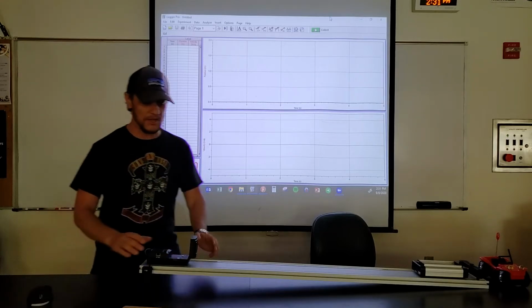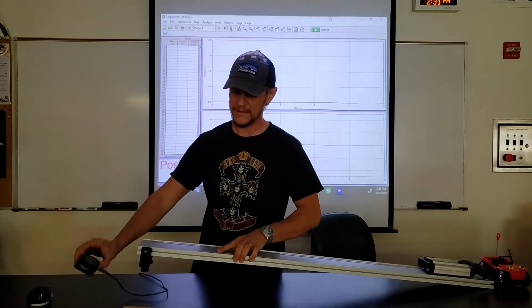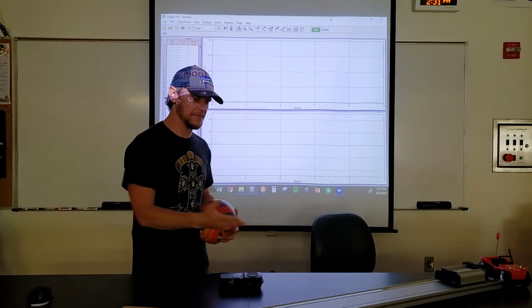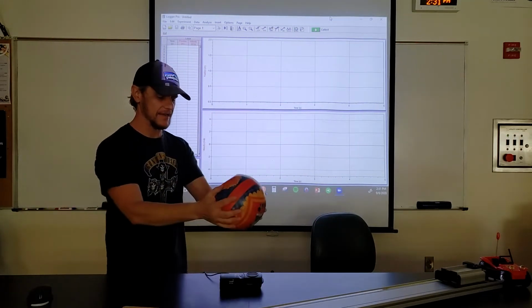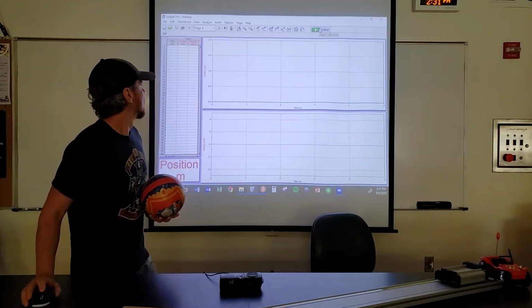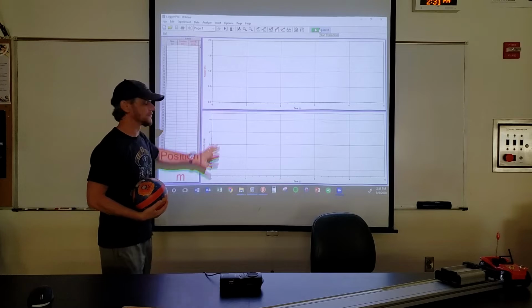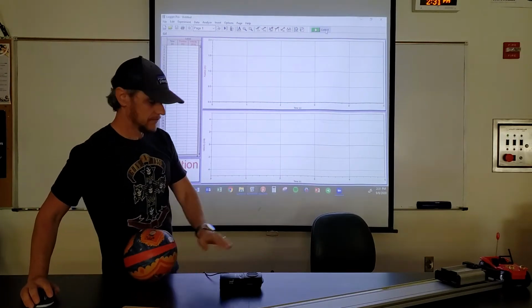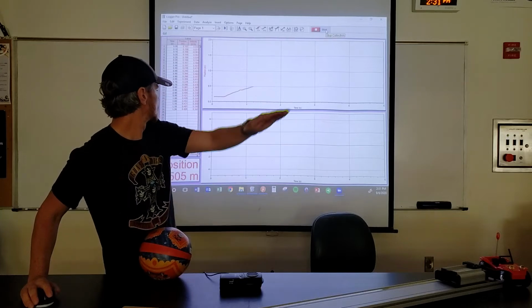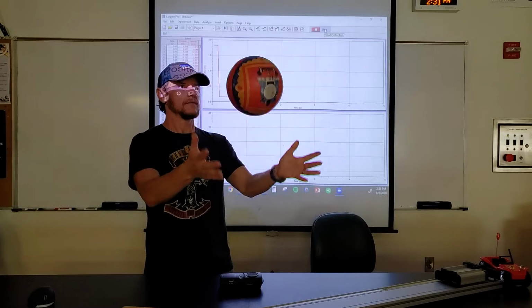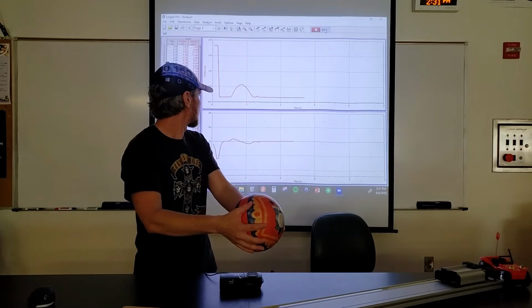So now I'm gonna plot the motion of an object in free fall. And I'll probably have to do this a few times because it's really hard to throw the ball up above and keep it directly over the screen there on the motion detector. But I'm gonna go ahead and plot the position versus time and the velocity versus time graphs both together. Okay, so let me give this a shot. I think I actually got it.